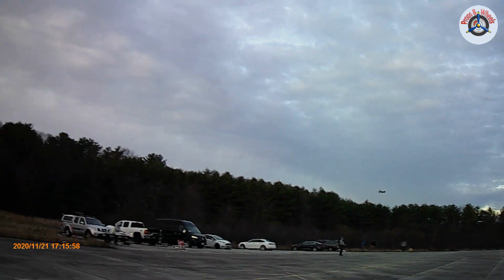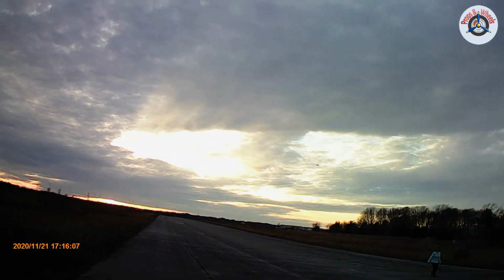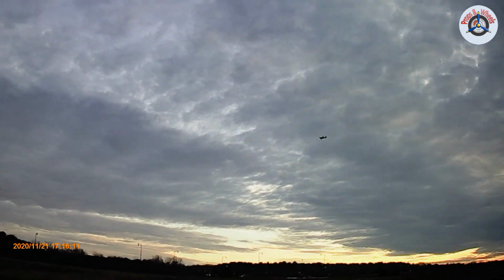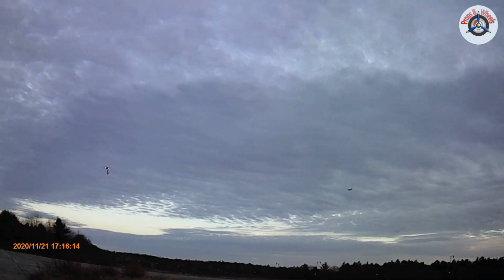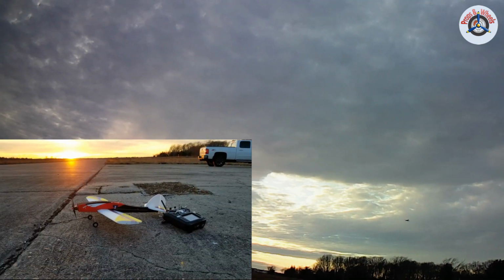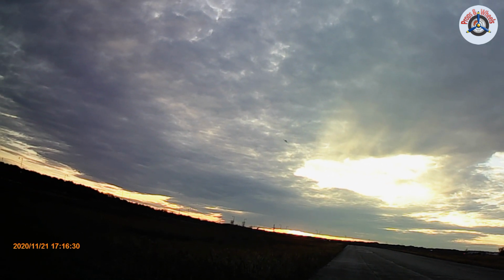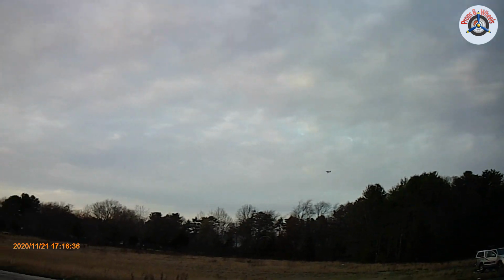I'm going to keep it a little high because I know these planes tend to be tail heavy, and when that happens they roll very easily by themselves, and I'm pulling a lot of up elevator on this one. So okay, back to intermediate mode, better stabilized. Oh, this is actually faster than my Dragonfly. A little bit more up elevator because I want to be able to come a little slower and lower when I'm not pulling elevator all the time.